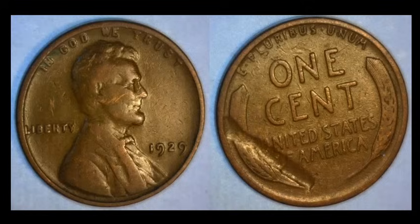Here are a couple of minor errors — as an avid wheat cent searcher, these are the type of things you can find in bags of wheat cents. This is a 1929 Lincoln Wheat Cent with a struck-through on the reverse, probably some sort of debris on the working die prior to the strike — it could be hardened grease, a detached lamination, or even a piece of wood. This one ended up selling for $12.38.